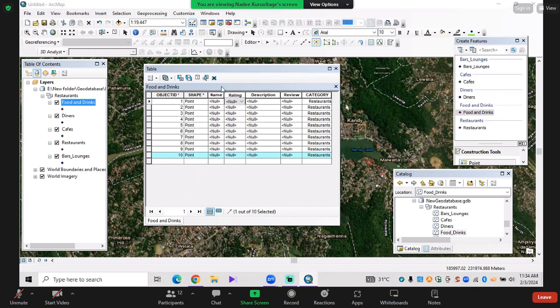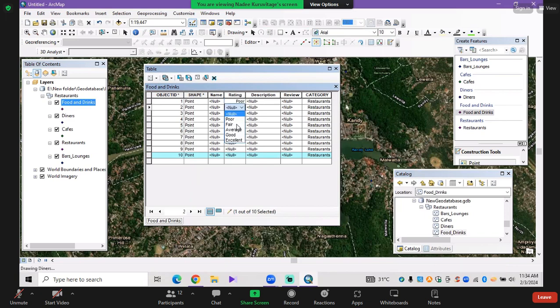Is rating working in the attribute table? Yes, it is working, right. Okay. Then try in the attribute table, attribute record on the right hand side.